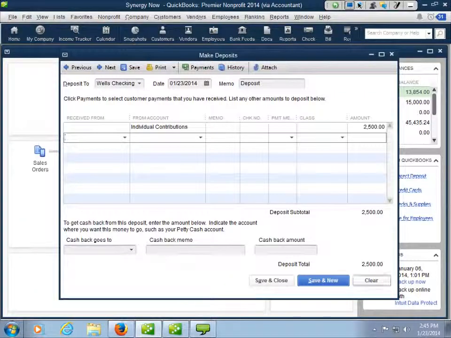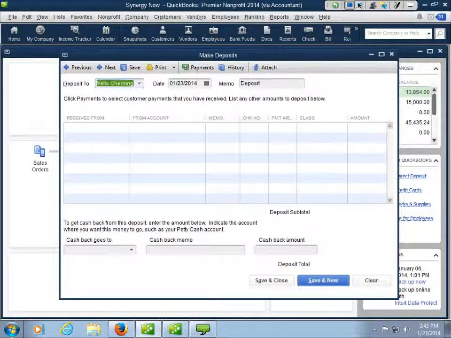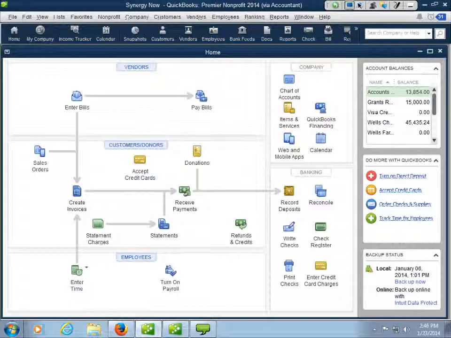Now, however, most of you are probably smaller and want to use QuickBooks as a donor database. This is a big deal, so listen carefully. If you want to use QuickBooks as a donor, member, or student database, you're going to be using primarily this button right here. It says Donations. The only reason why it says Donations is because we're in the nonprofit edition. If you have QuickBooks Pro or QuickBooks for the Mac or some other edition of QuickBooks, it's not going to say Donations. It's going to say Sales Receipt. It's the same thing, guys.